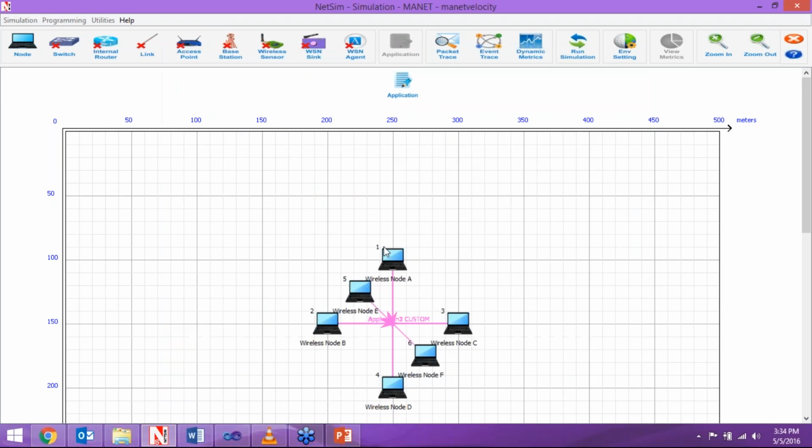Okay. Now we have set the velocity to 30. Now we will simulate.